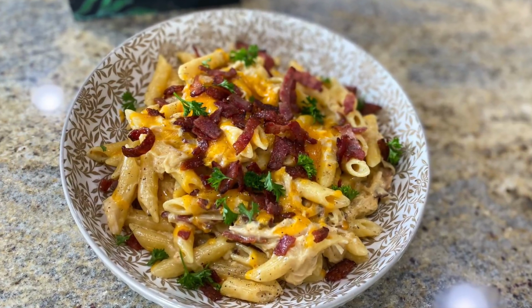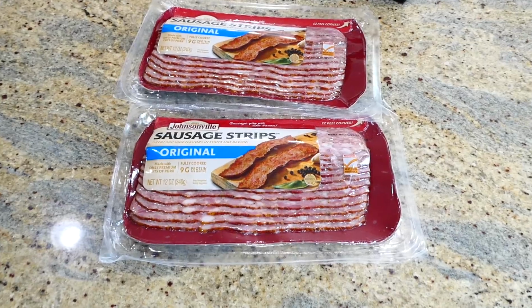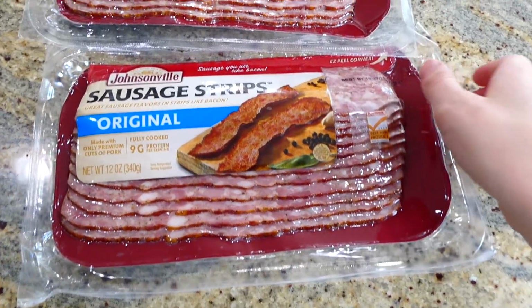Now, this version of chicken ranch pasta will knock your socks off. It is absolutely that good.